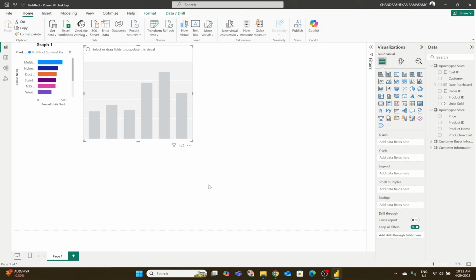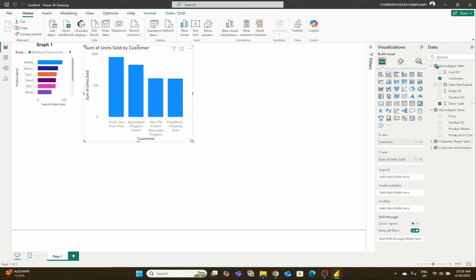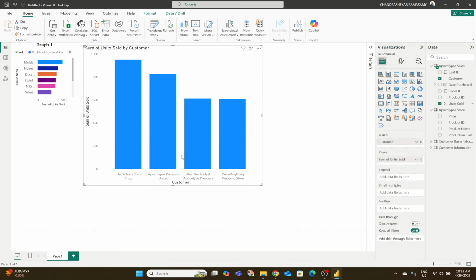You can play around later, but for the class now I choose x-axis by what I chose just now, customer. Then I want to know the unit sold for each customer. I put it like this. I have 4 customers, and for each customer, these are the units I sold.